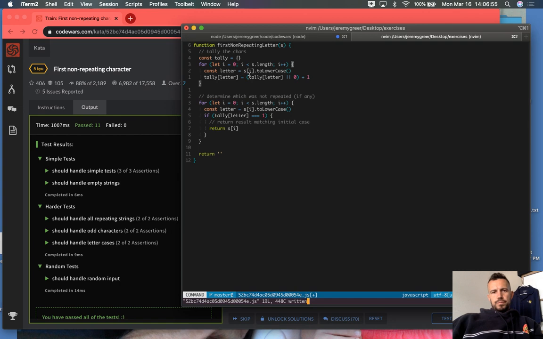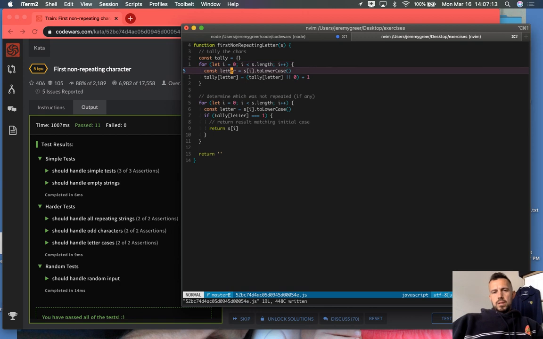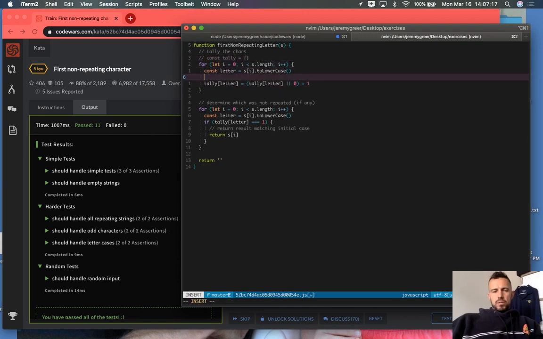So, what if, while we're going through, we can check its uniqueness right here. So screw the whole tally idea. We could just say, as we're walking through, is this unique?